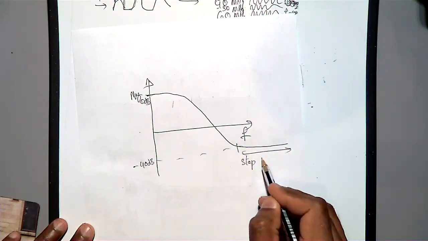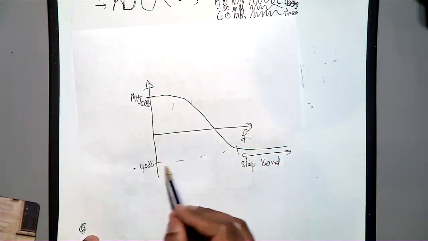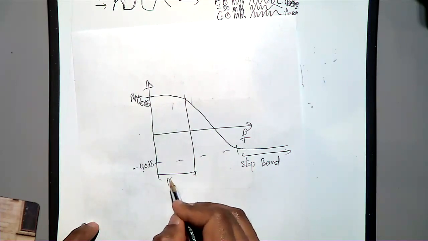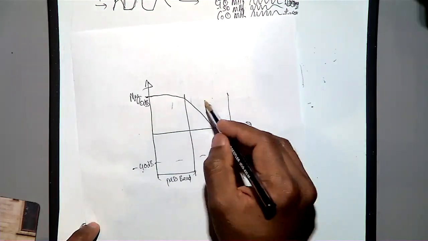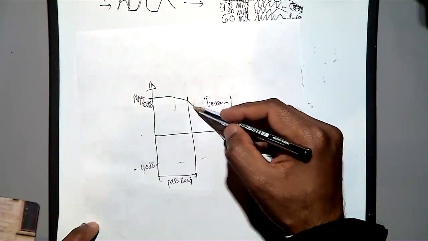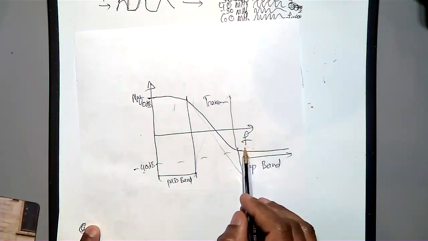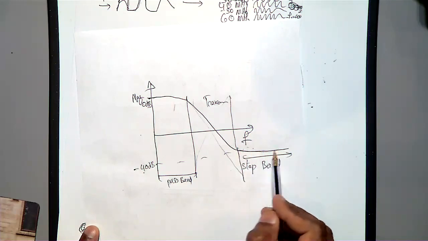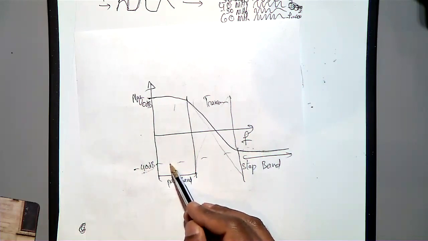From here your stop band is starting. Because you can never make this 0. You are attenuating a lot, minus 40 dB. But then, so this is your pass band. And then this is the transition region. So then what will happen is, you are not fully attenuating here, you are partially attenuating. You are attenuating a lot, but still it can come to this region a little bit. You know what I meant?